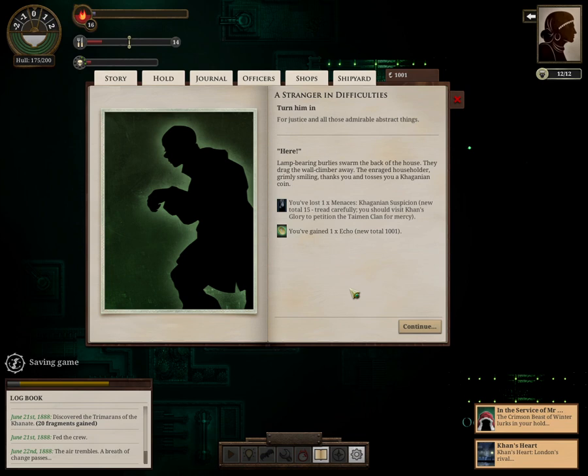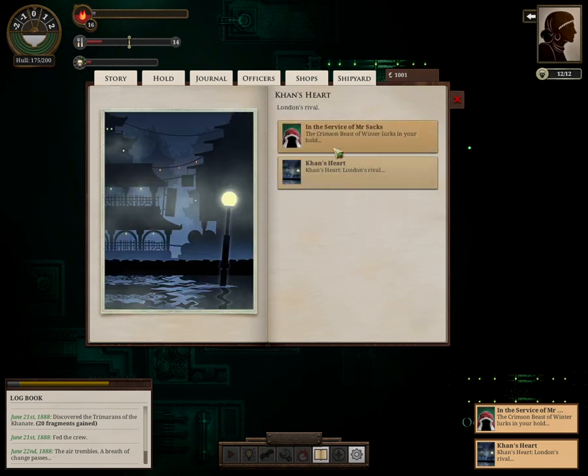Lamp-bearing burleys swarm the back of the house. They drag the wall climber away. The enraged householder, grimly smiling, thanks you and tosses you a Kaganian coin. We've lost 1 menace, but we did gain an echo. Okay.